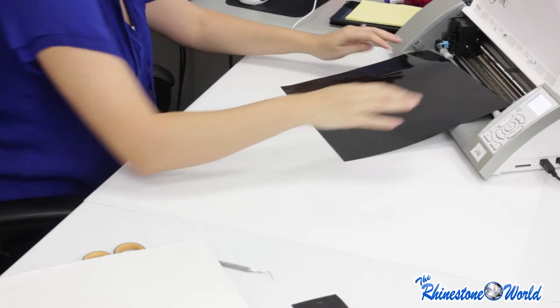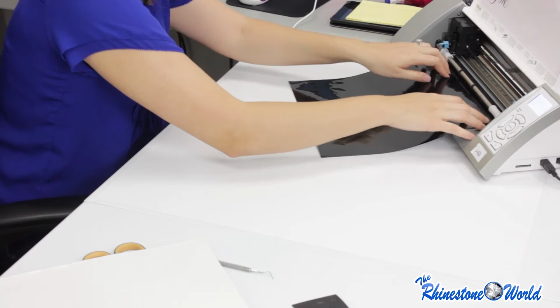I'm going to cut black first. I'll be using black and red vinyl. So I'm going to load my vinyl. And I'm going to go into my cut settings under advanced and choose by color what I want to cut. So I'm only going to be cutting the black and my registration marks. So I'll hit vinyl, and I actually don't need that. And then I'll check all my cut settings, looks good, and then I'll send it.